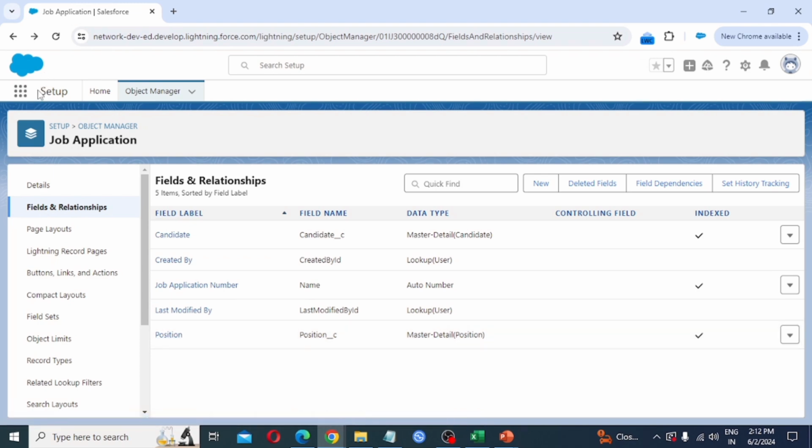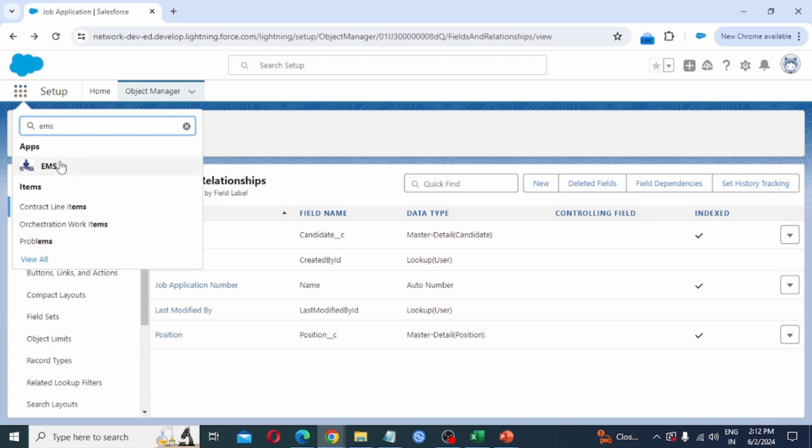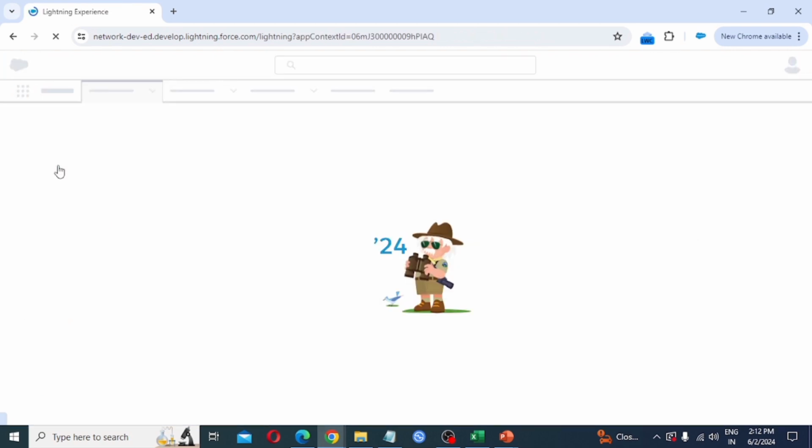To see all the look and feel, just come to our employee management system application from the app launcher.